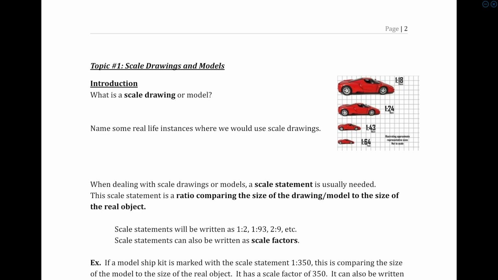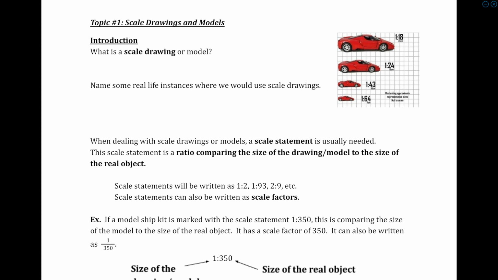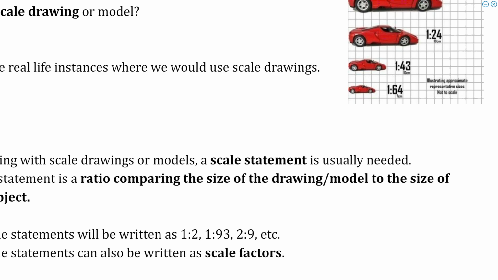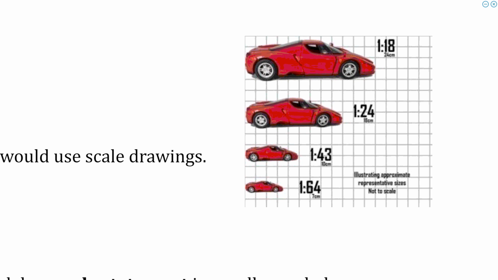But right now we're doing more scale drawings. You're thinking through how you represent something bigger or smaller with a representative. And this is an example right here. It's really unlikely that I can draw an exact schematic drawing of this car. Probably not drawing it exactly to the size. But I can do it to scale. And what that means is I'm shrinking all parts of it by some relationship. So in this case, it's like 1 to 18, or 1 to 24, 1 to 43, or whatever.